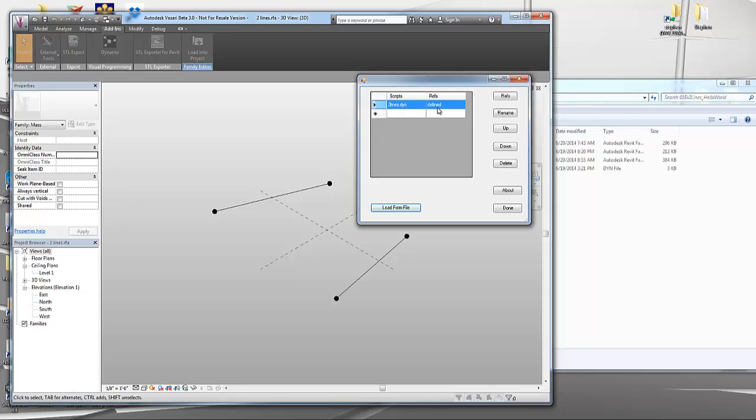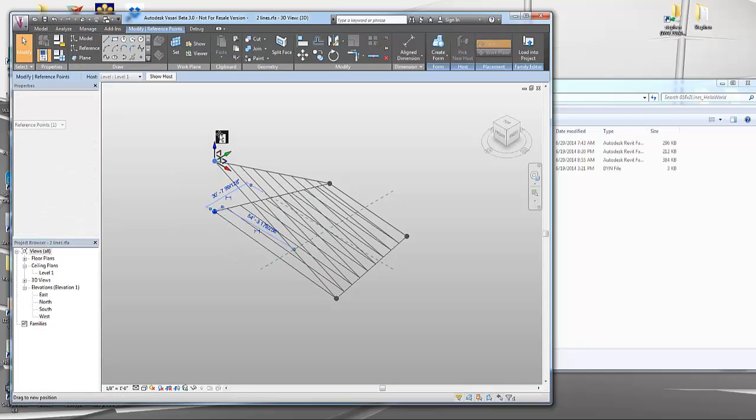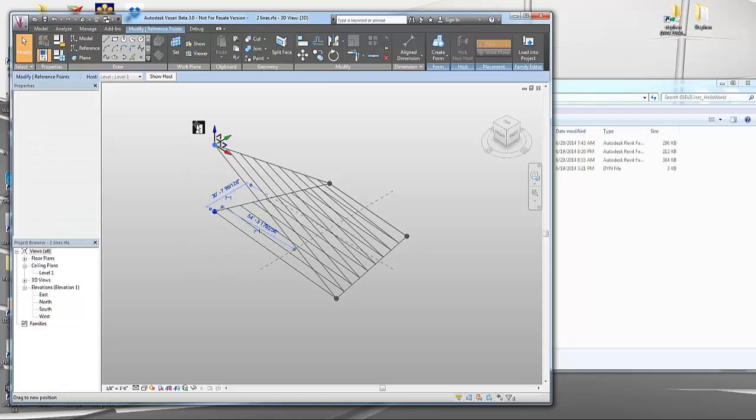So I basically already authored this script to look for particular elements in this file and have a certain association with them. So after I've loaded it and it recognizes that these things are defined, I go done, and bam. It looks like we're at the same place as before, right? I don't have any external API application running now. I can pick this point, and you didn't see that?